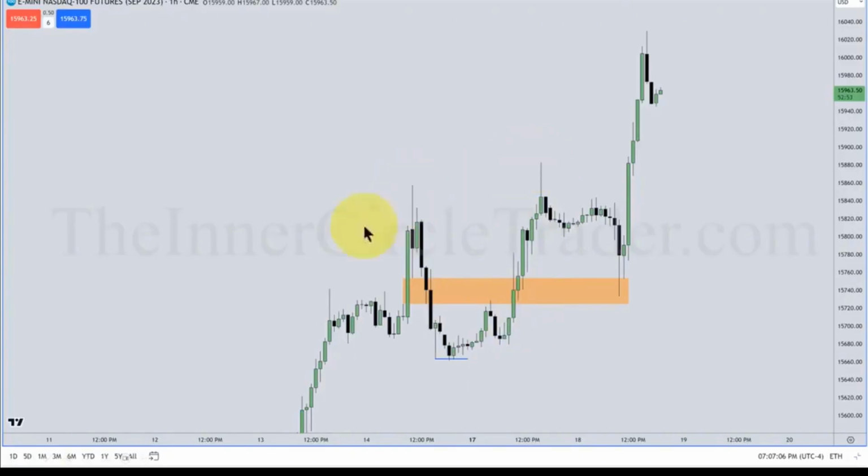Now we have 1, 2, 3. Isn't that a 3 drives pattern? And that's a topping pattern, right? No. What did I say this morning? We're not trying to call tops. So anyone that would have seen this as a 3 drives pattern here, or 3 Indians pattern if you're a reader of Street Smarts books, which is, in my opinion, one of the better books out there, but that's not a 3 drives pattern. That's not a 3 Indians pattern.